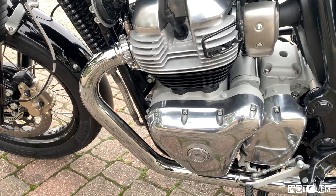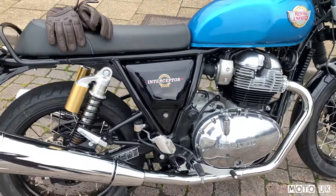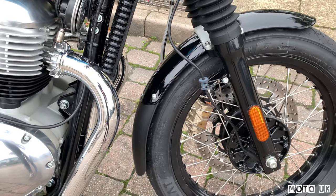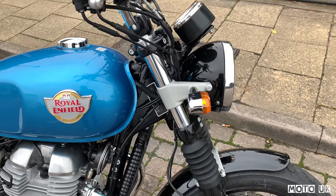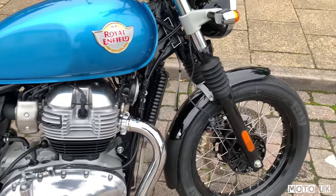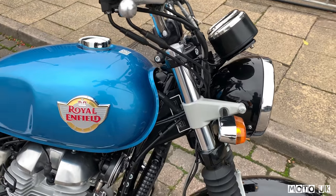I love how they've got the chrome engine covers — there's a lot of chrome on this bike. You've got two pipes coming out, one per cylinder, and it's a 270-degree crank so it sounds quite lovely — I'll give you a sound check shortly. They've put a fender extender on the mudguard so it doesn't splash muck up at the oil cooler. On the rear you've got a 130/70 tyre, and on the front a 100/90 with 41mm forks offering 110mm of travel on the non-adjustable front forks.